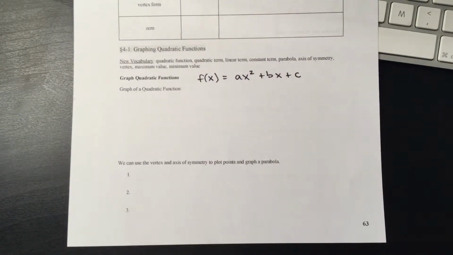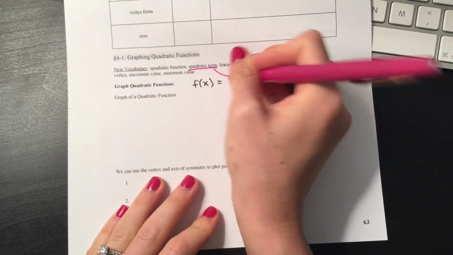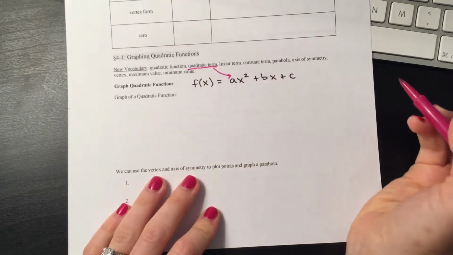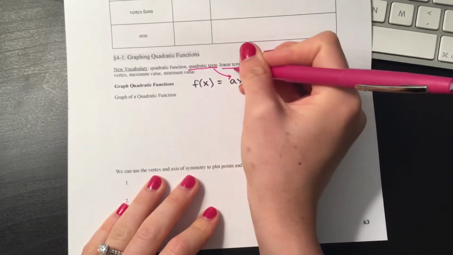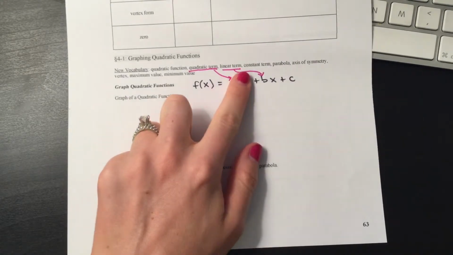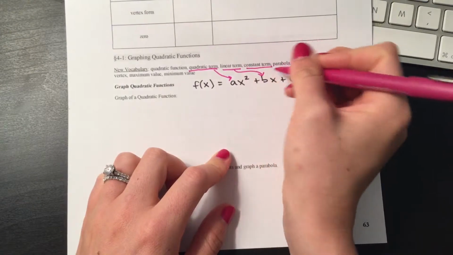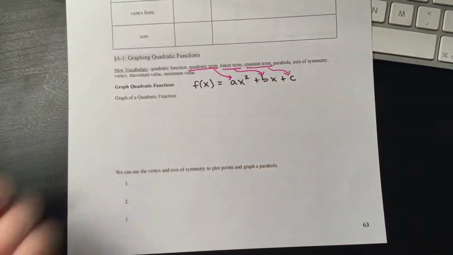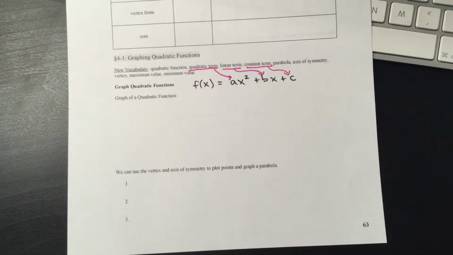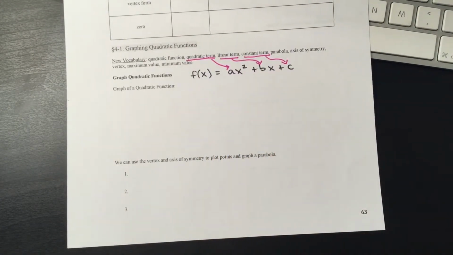So first of all, just in terms of some vocabulary, like I said, you have 3 different terms that you can see here. The quadratic term is right here. That's the x squared term. The linear term is right here. That's just the plain old x term. Without this, this just looks like a linear function, just like a straight line. And then the constant term is this constant that's not attached to a variable at all. That's c. So whenever I refer to one of these 3 terms, make sure you know which piece of the quadratic equation we're talking about.